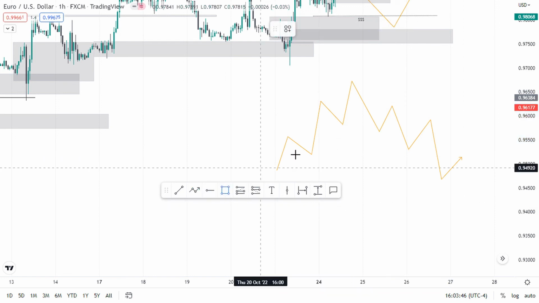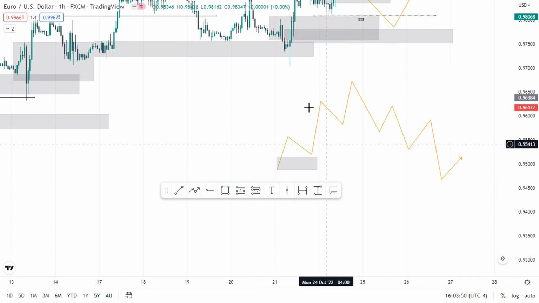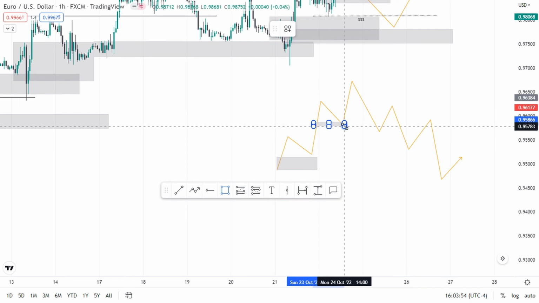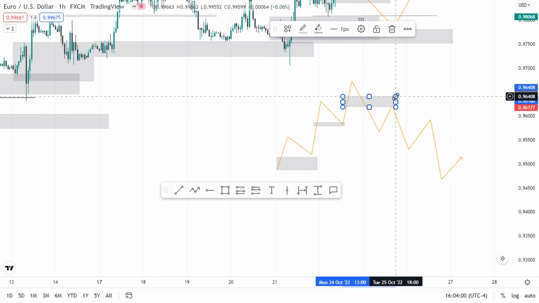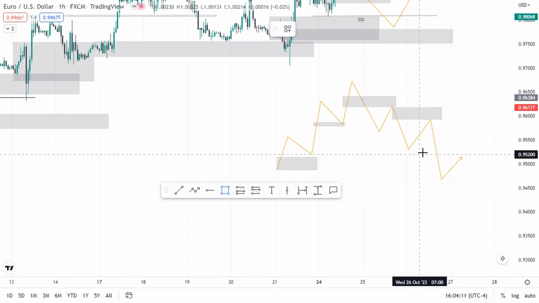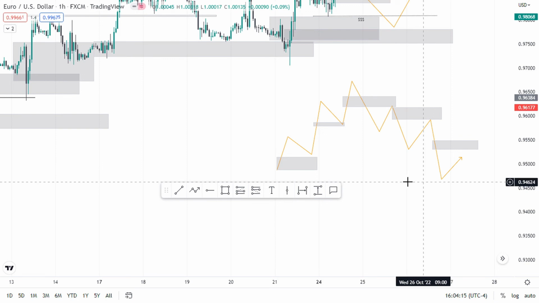So typically, you expect market to retest an order block or a breaker block, then continue to buy. You expect markets to retest another block or a breaker block, continue the buy. And then when there's a break of structure, you expect market to retest either breaker block or other block likewise. In this case also, after the pullback, you expect market to retest other block and sell off. So that is basically the concept of order flow.